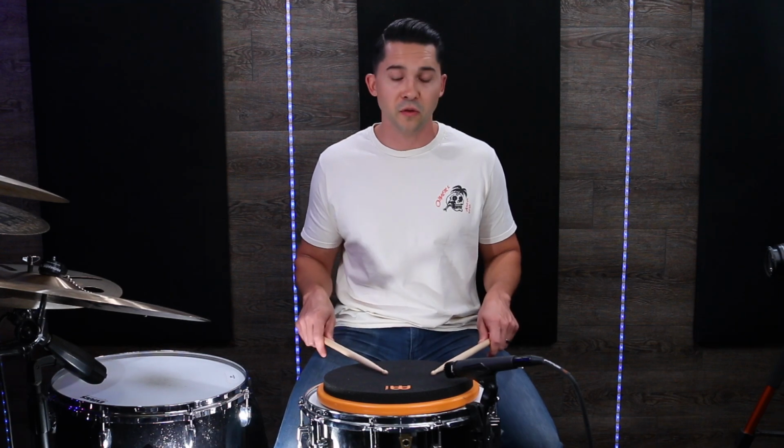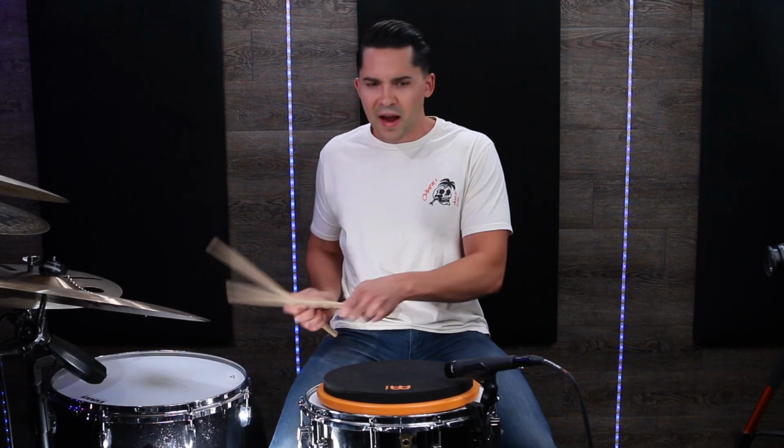Now, that's not everything that's going to help you get better at playing these singles and doubles at faster tempos. Part of it is also just strengthening your forearm, strengthening your wrist muscle. So you have your fingers that you need to work on, but you also have your big notes. Because when you're playing on the kit and you're moving around the toms, you're playing harder notes. It's hard when you're moving your hands all over the place to just keep that nice light finger grip, right? So you want to be able to play those notes where you're really muscling it out.